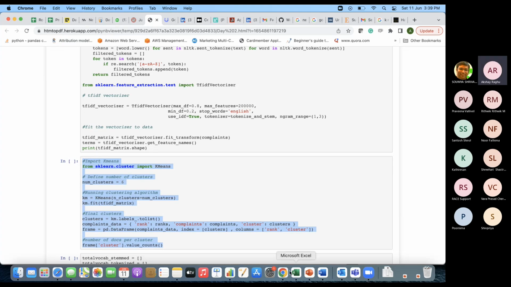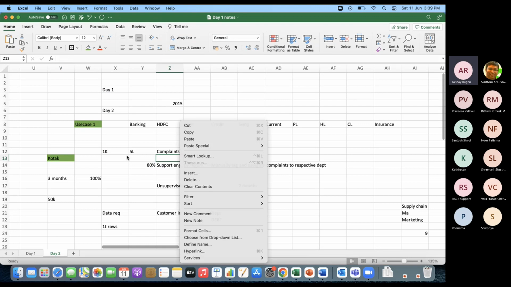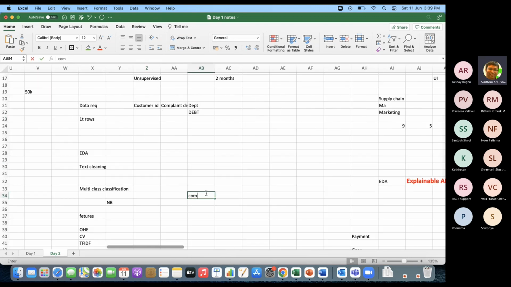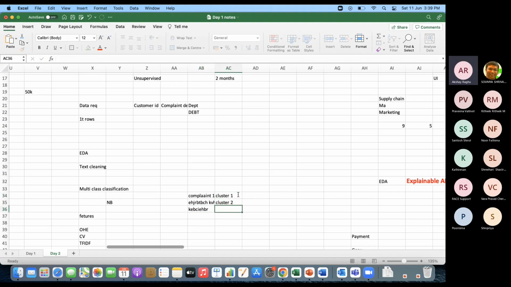Okay, fine. Now your output is like this: complaint one, whatever the narrative is, complaint two narrative, complaint three narrative. Okay, this belongs to cluster one, this belongs to cluster two, this belongs to cluster one, and so on for the whole data set. This is my output. What next?